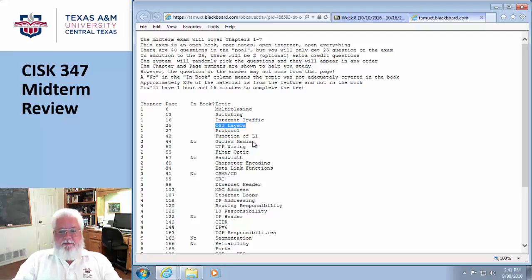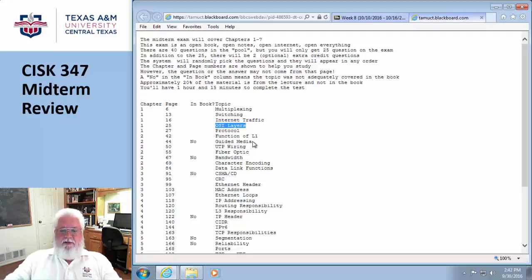The next one talks about unshielded twisted pair, UTP, wiring. Remember how most all of the UTP is 8 wires, and some of these wires get used for transmitting and some of them get used for receiving and all that kind of stuff. So this one is not really technically deep in the weeds, but I may ask you something about the use of the pairs and how many there are and that kind of stuff.